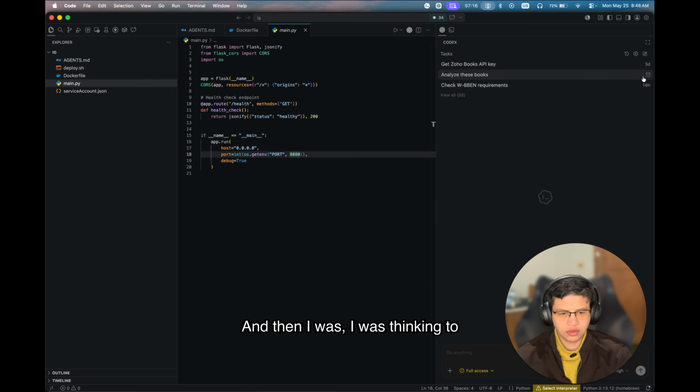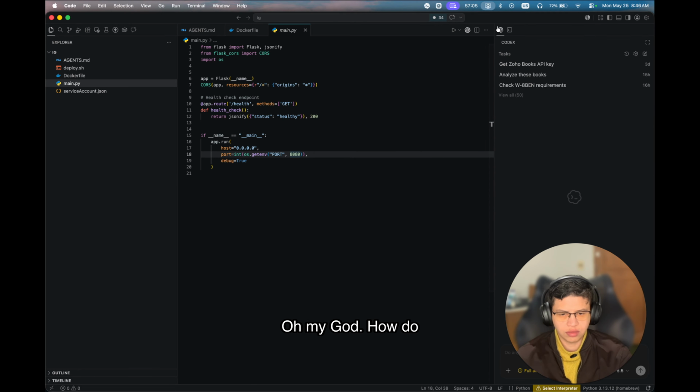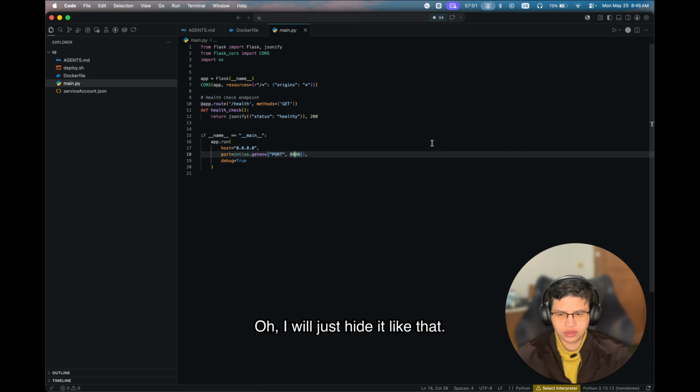And then I was thinking to use Codex here, but I think it will be simpler if I use it from the app. Oh my God, how do I hide this? I will just hide it like that.